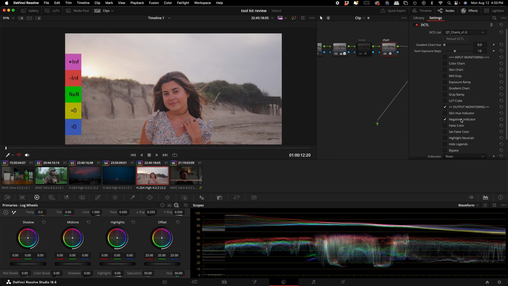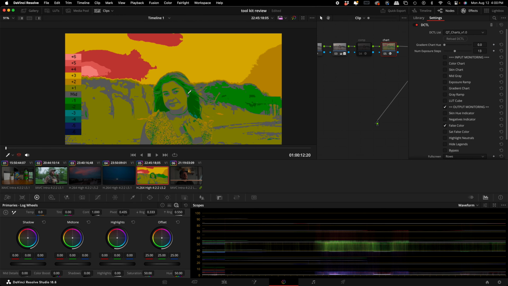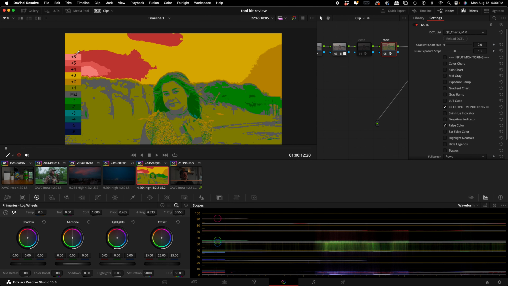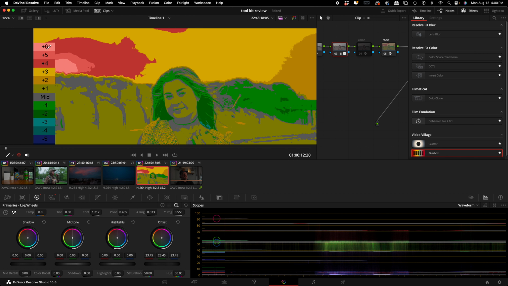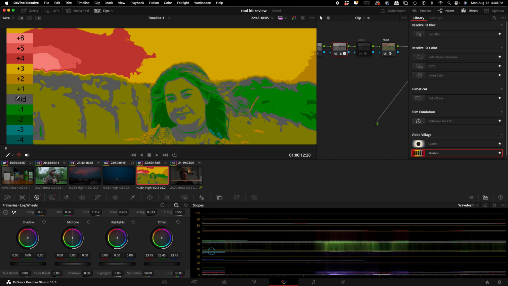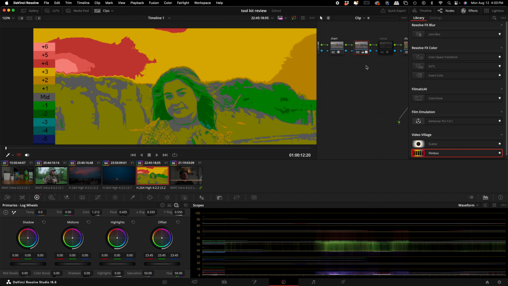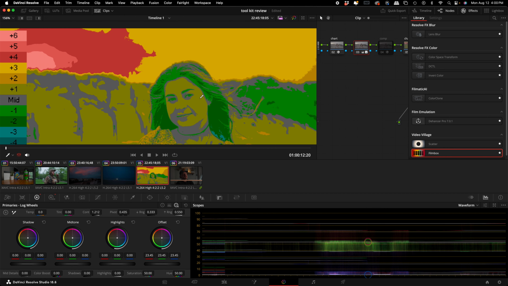Now let's move on to false color. This is my favorite tool. This is why I bought the charts toolkit, solely because of this. It's so useful. So this is based off of the IRE scale you see on something like a SmallHD monitor. It's the exact same thing. As you can see right here, we're 6 stops over. Here we're sitting middle gray. Our skin tone is mostly 1 stop over. And then in the eyes and the eyebrows, we are 1 stop under. So let's say we want our skin tones here sitting 1 stop.